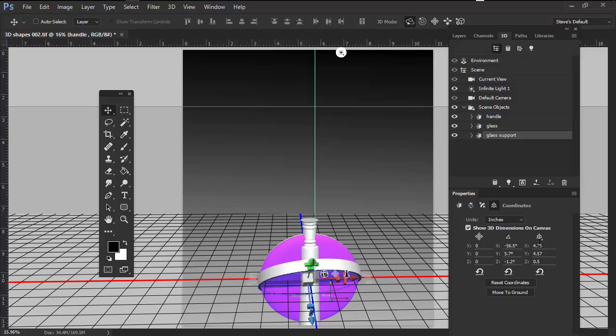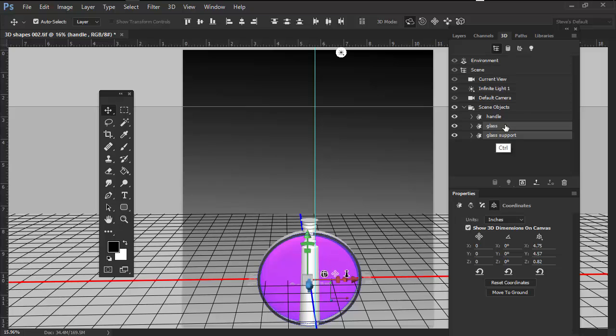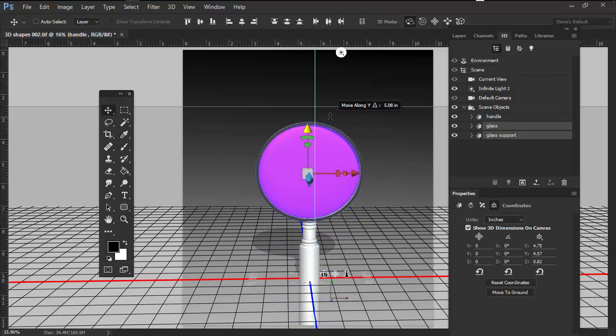I can also reset the rotation. Go to the angle option right next to it and hit it, and there it is. See, that's the way to organize this stuff. Now, looks like the glass and the support pretty much are lining up already. So I can target both the glass and support, hold the Control key, select them both, go to my arrow, and I love to use the 3D widget navigator here, highlight yellow the tip of the arrow on the Y-axis and just bring it straight up on the Y-axis, and there it is.